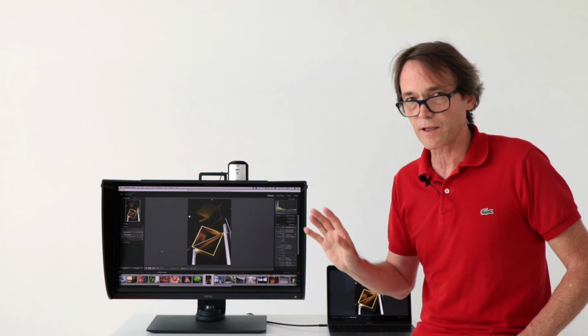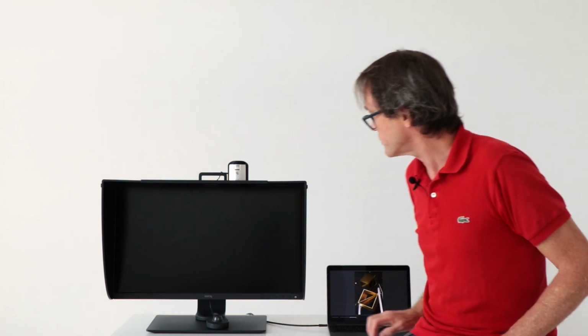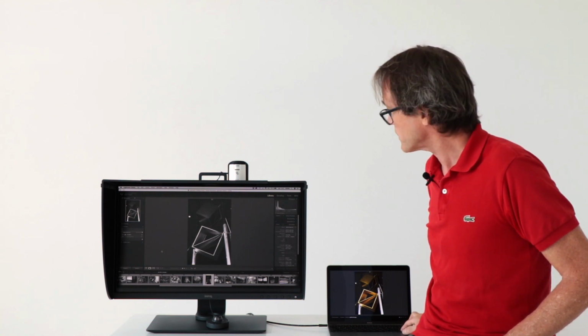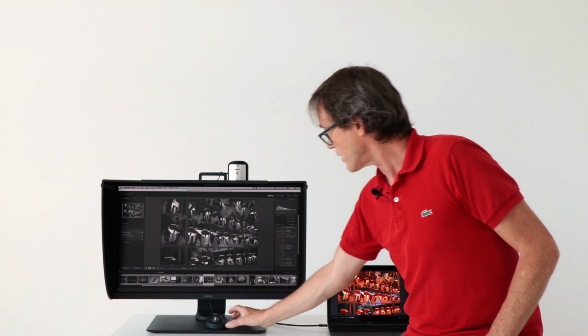One of the things I really like with BenQ monitors is the possibility, when you're doing editing, to change to black and white. So now that I'm in black and white mode, I can actually select my images and see how they look disassociated to all color representations. So this is a mode that I use often.